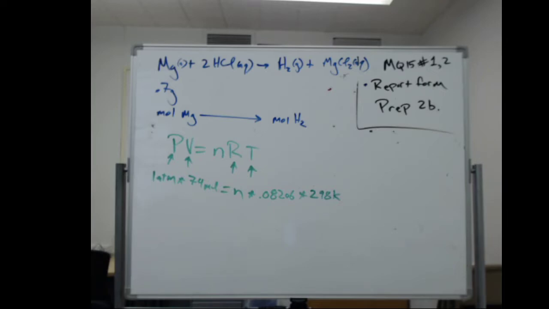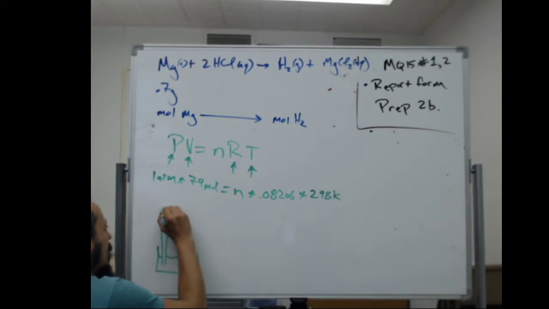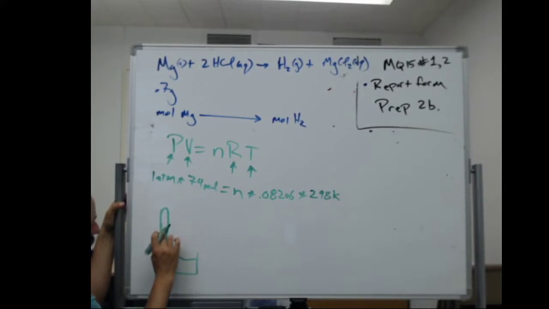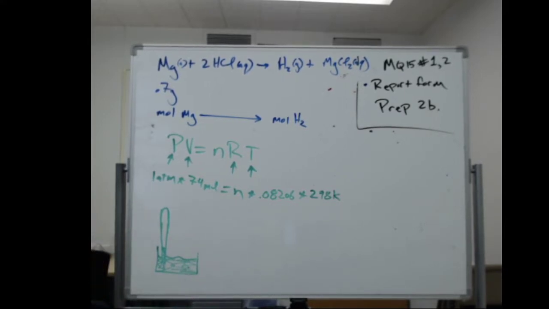The problem is, inside the eudiometer, it's not just gas, right? So if you watch the video, we have this setup where we've got the eudiometer. This is my crude eudiometer picture. And inside here, we've got our gas, and then at some point, we've got some liquid that's filling in there as well. And so we have to take into account the fact that this gas has some extra pressure due to liquid water, right? If this gas was at exactly 1 atmosphere of pressure, the water levels would line up with each other.